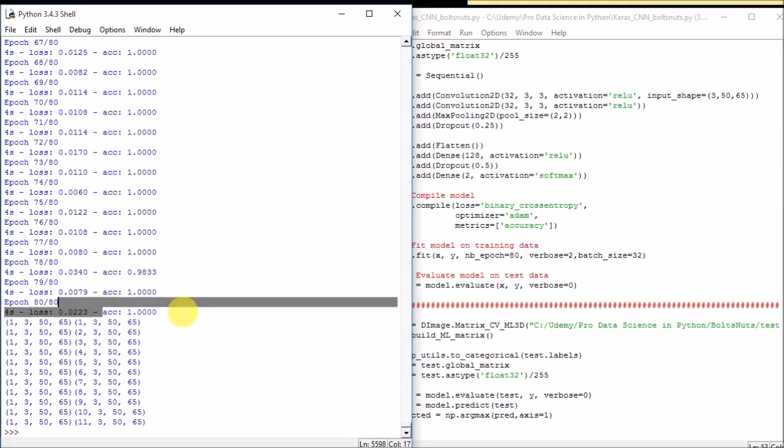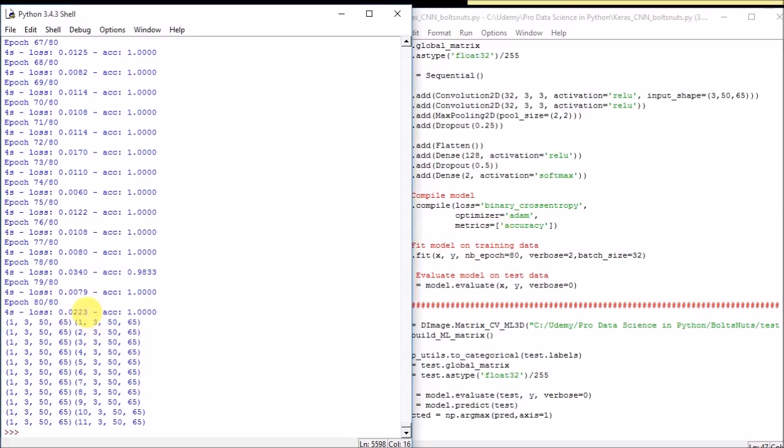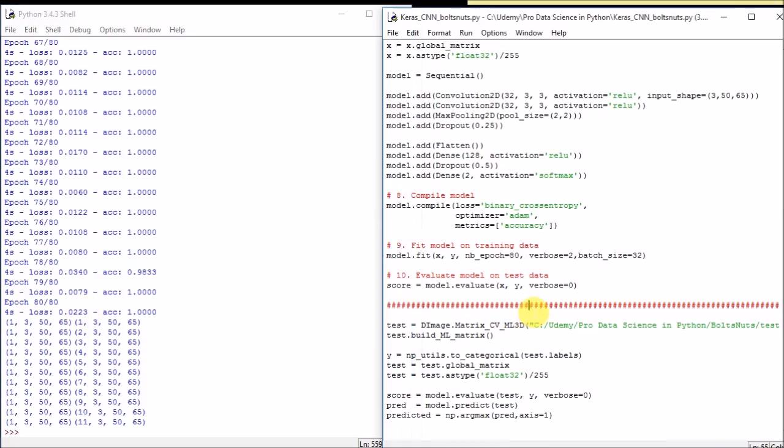And then I have an accuracy of 100%, which is quite good, honestly. But obviously we are evaluating with our training sample, which at this point I'm not very sure how reliable that number is. Because remember, we always want to evaluate on our testing sample.